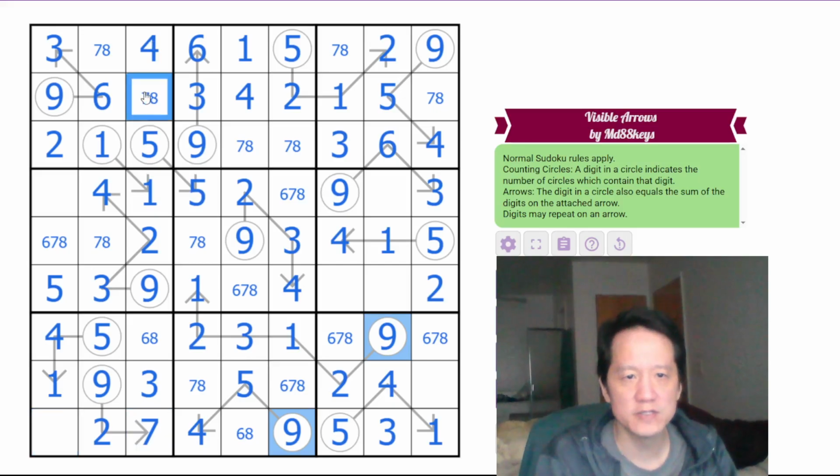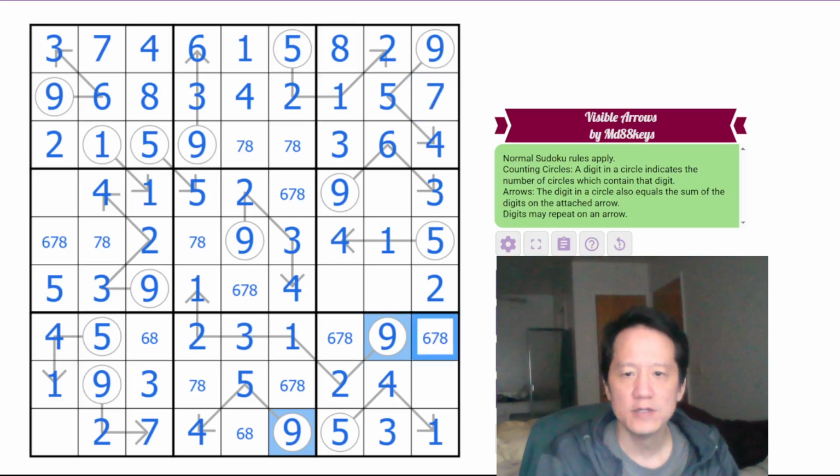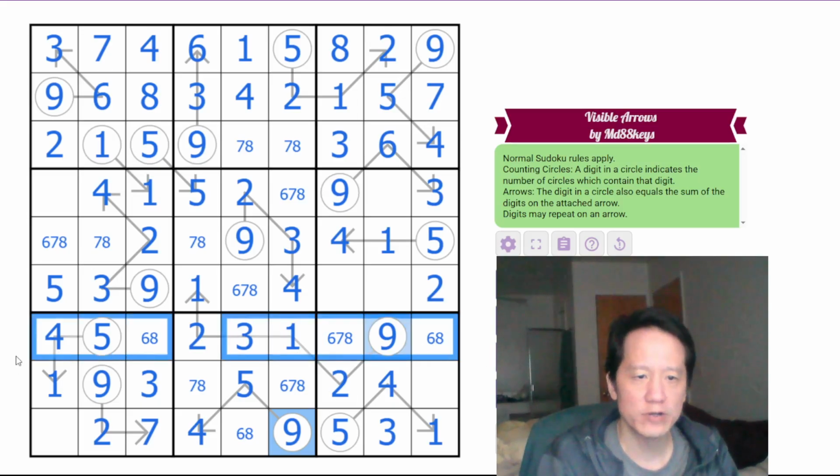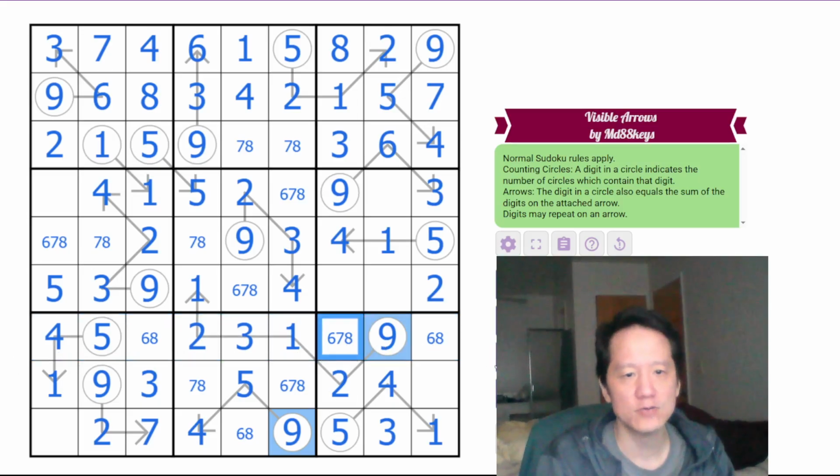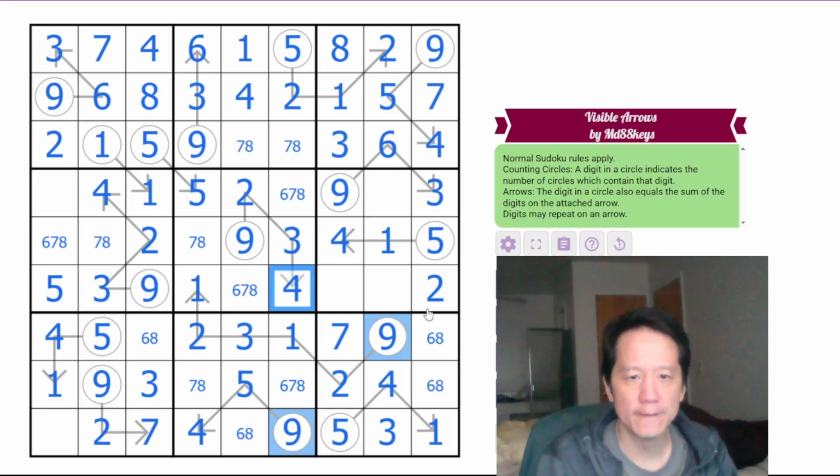This 7 means this can't be 7, so this is 8, which makes that a 7, which makes that an 8, which makes that a 7. This can't be 7 then. Where is the 7 in row 7? It can only be here now. So this is 7. This is 6 or 8. The remaining digit in column 7 is 6, so that's a 6. It's a 7-8 pair here.